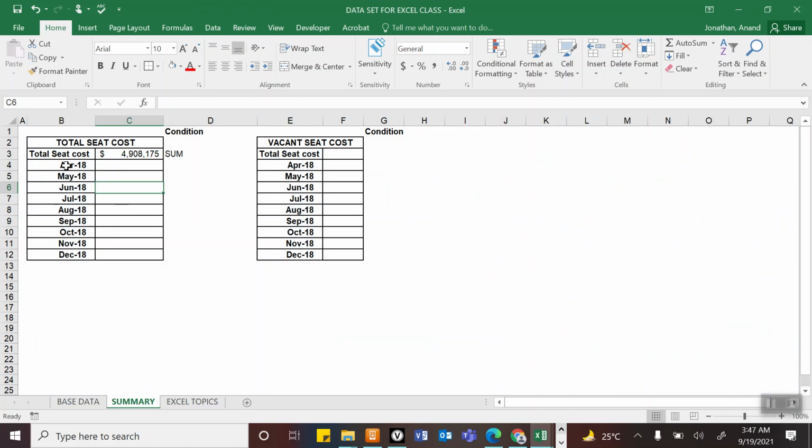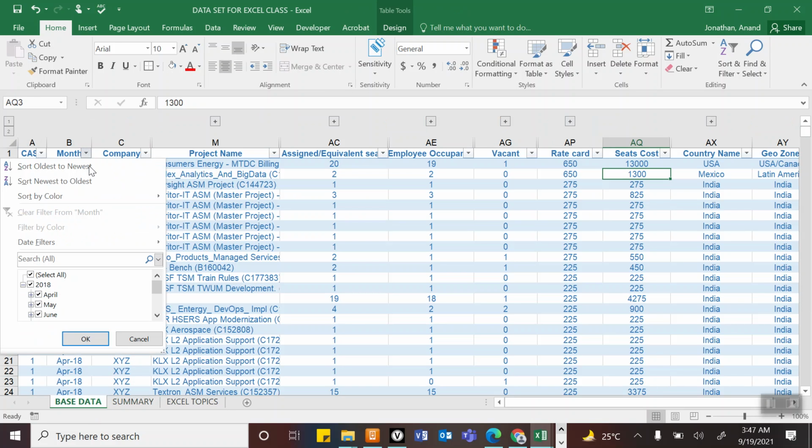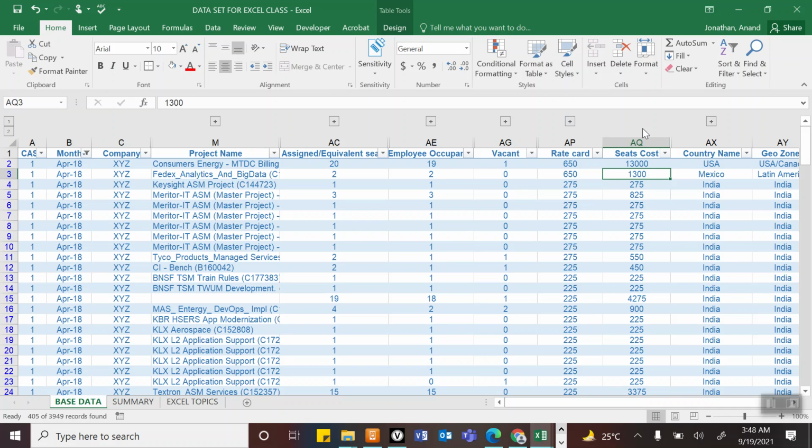Now the next one is how do I break this number out into these months? It would be very difficult for me to just select and sum this up and then apply it. As you can see, it's 52 grand. So this is the number.